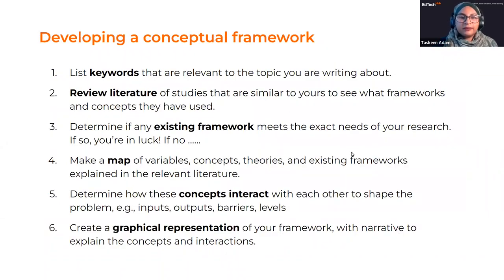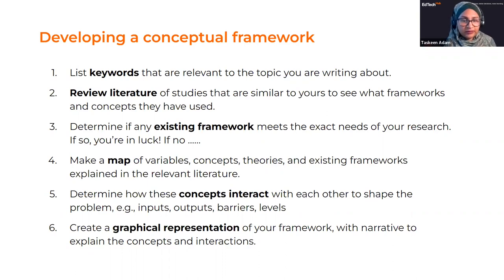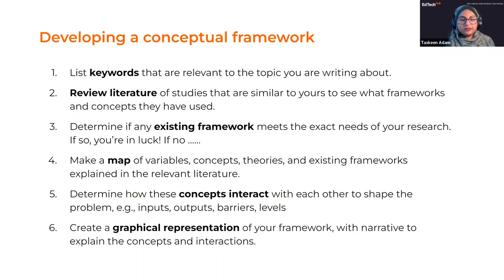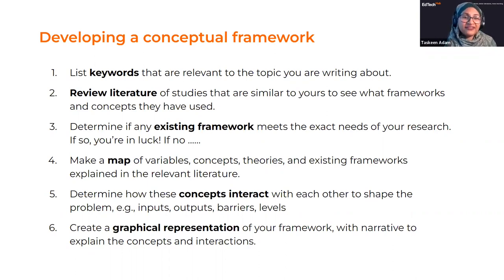When developing a conceptual framework, a useful process is: start by looking at your topic and unpacking all the important keywords, then dig into existing literature or sources — which don't need to be academic; they could be spiritual sources or community elders. Understand what frameworks or concepts they have used, then determine whether a framework already exists or whether you need to construct one. Once you have that, start mapping all the variables — specific indicators or broader theories being brought together — then show the relationships between things: what impacts what.